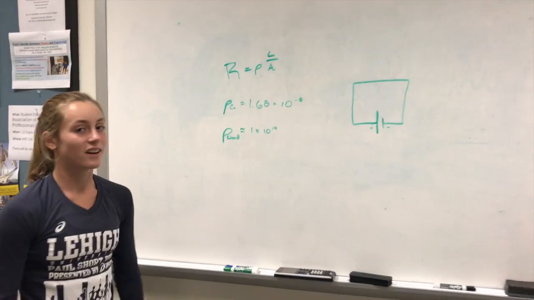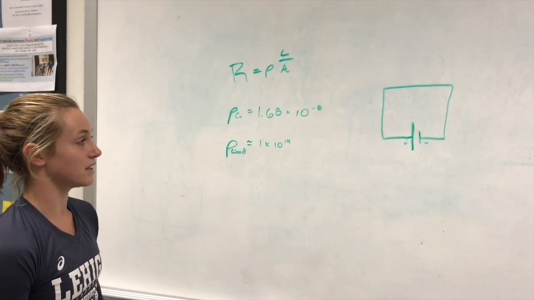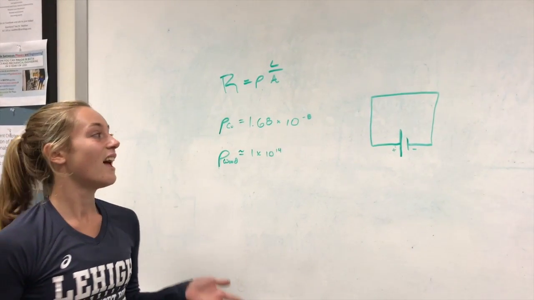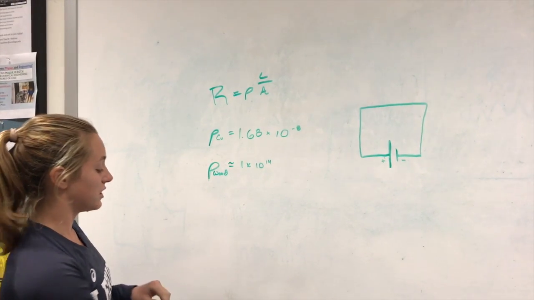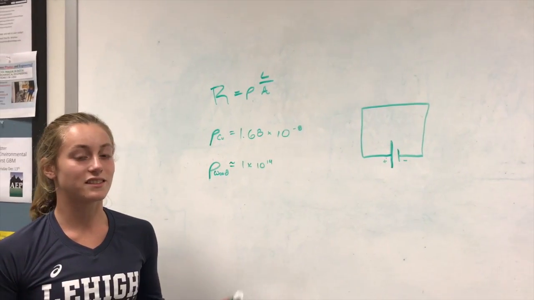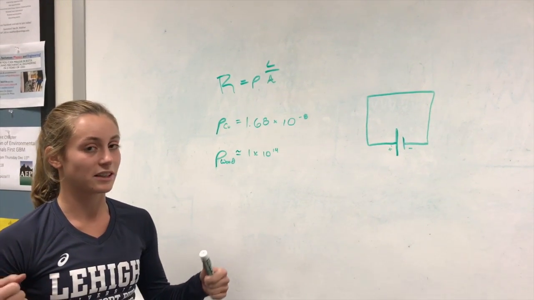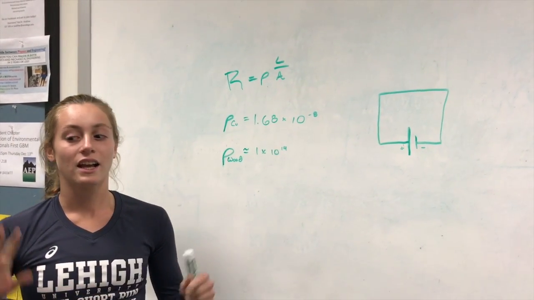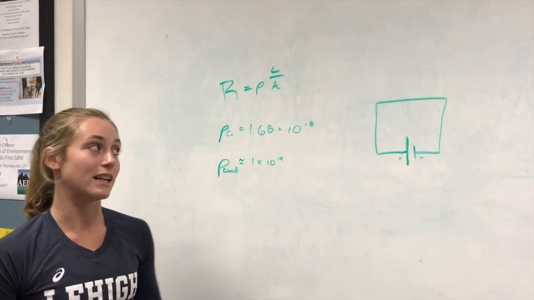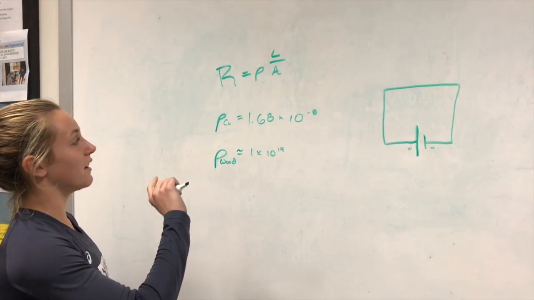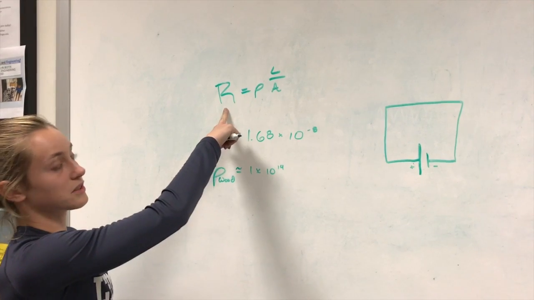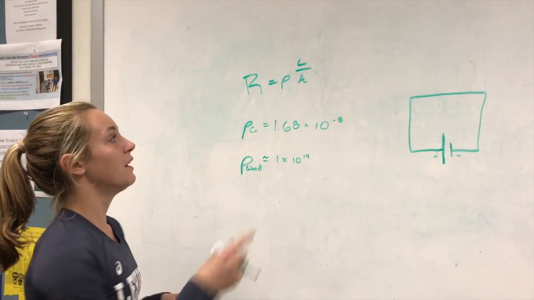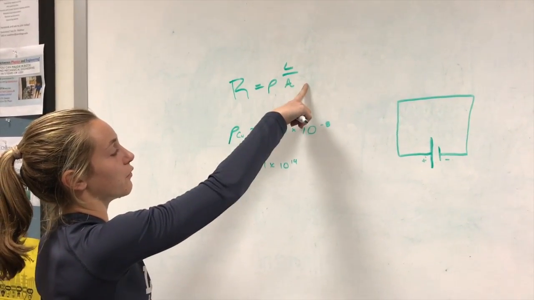So far, we've only talked about circuits that have specific resistors in them, but something that's cool is that metals and almost all elements have inherent resistivity, which means that they have resistance just from the electrons within the material hitting against each other, creating heat and blocking the electrons from moving immediately. The equation that describes this is R, which is resistance, equals resistivity, which is inherent to an element or a material, times the length of the material over the area of it.